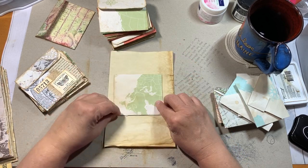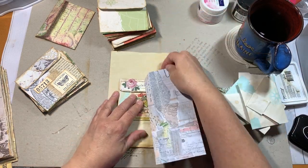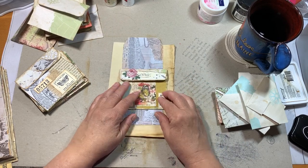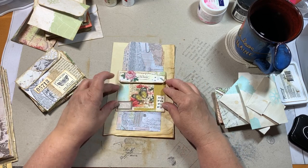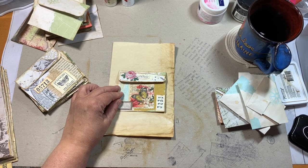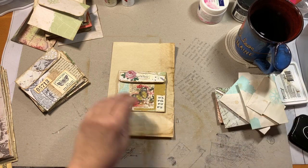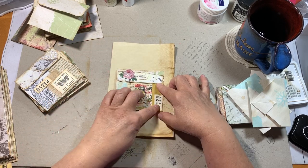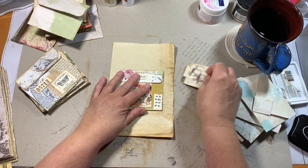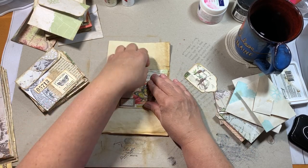You could decorate around the page if you wanted to. Or you can glue these two edges and make it like a belly band. So if you had a tall tag that's as tall as your page — it would have to be skinnier than this one, probably — you could slide it in and use it like a belly band. Or, if you had a smaller tag, you could glue here, here, and here, and have a tag that fits, with the tab sticking out off the edge of the page. Or you could put this closer to the edge of the page and glue here and here and have it as a tuck.